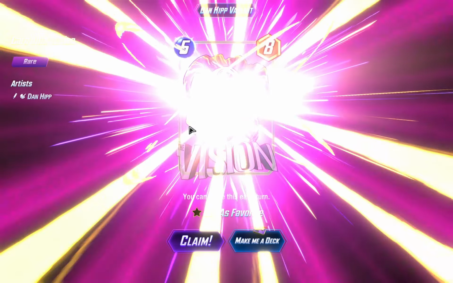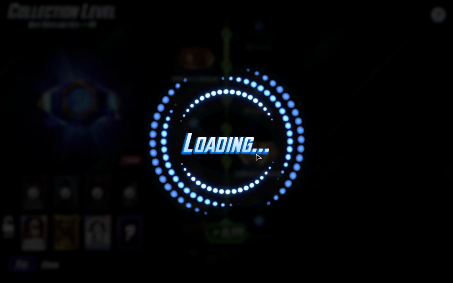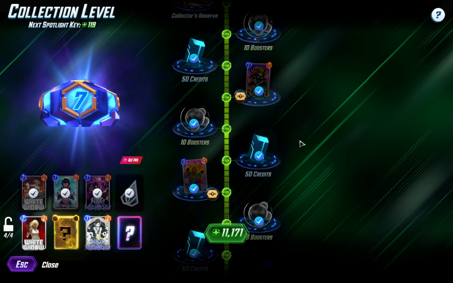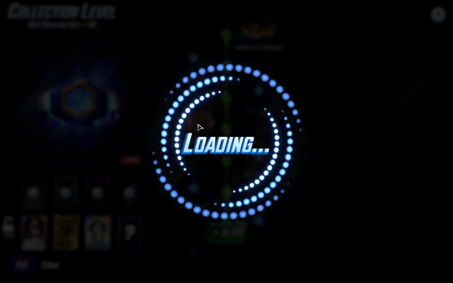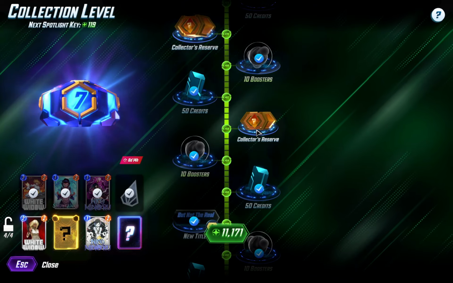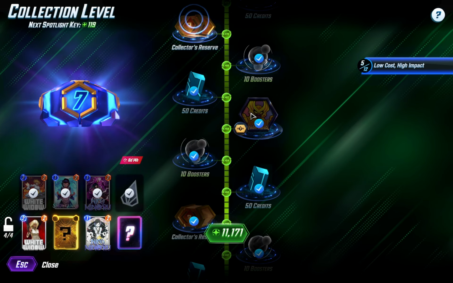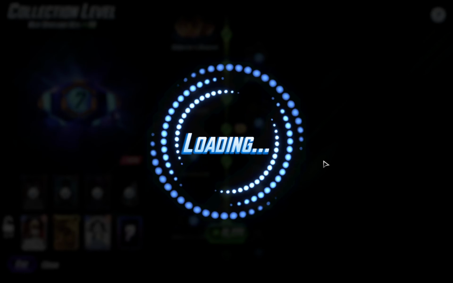Not the way it works. Hey, another Dan Hip. Are Dan Hips just like the new pixels? What's going on here? Back to back. Look at that. Back to back Dan Hips. That might be a world first. That was even a Dan Hip avatar there too.